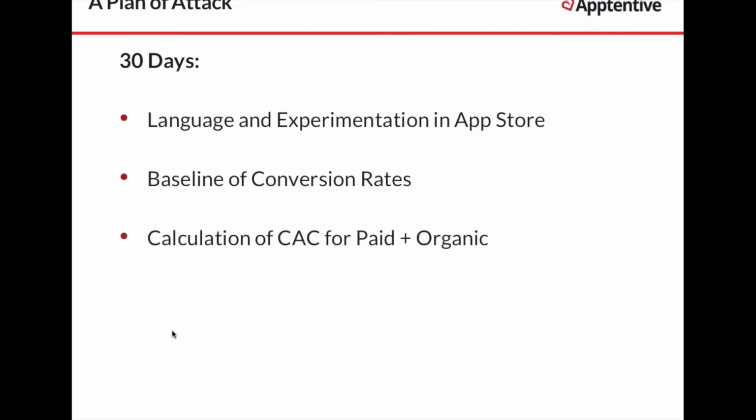And then calculating that customer acquisition cost for paid plus organic. So that's not just the pay per install cost, although that can be a big driver if UA is a part of your portfolio. It's also calculating your organic customer acquisition cost on the marketing side from the perspective of who's managing your App Store presences, what are they putting in from a testing perspective, what are their efforts and activities, and making sure that you're calculating all around that, which will allow you to get a better sense of where you can invest and what you need to improve. So within 30 days, being able to work on these things can produce some really strong wins and a baseline of information that you and your team can discuss and optimize on a regular basis that will make you smarter.